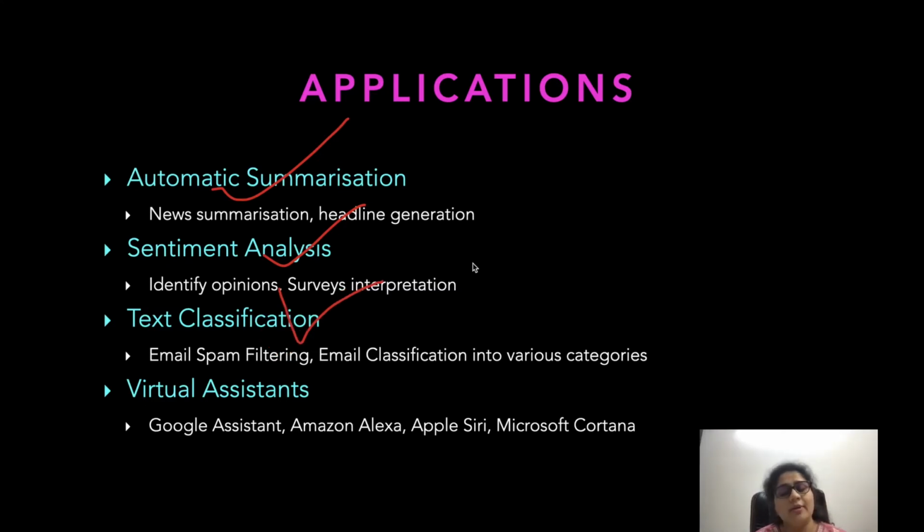Now there is another application, which is virtual assistants. As we had already discussed, Amazon Alexa, Google Assistant, Google Voice Search, Apple Siri, or in case of a Windows laptop, you will have Microsoft Cortana. These kinds of applications are normally called virtual assistants. Assistants make your life very, very easy. A simple question must be coming to your mind: how are these assistants able to understand?